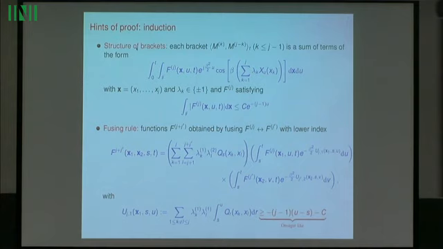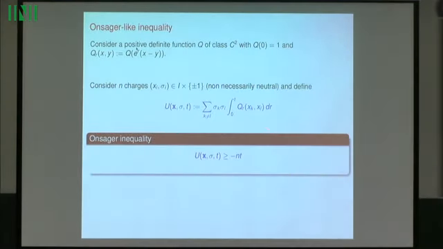And now what I want to show is how you can prove a modified version of Onsager inequalities, which is the inequality here in red. Okay, so provided that Onsager is true, you can show that inductively you have a bound for the brackets of the martingale. The bound is here, and how can you hope to prove this bound by induction? This is because of this fusion rule or fusing rule, if you want. Okay, so how do you prove this Onsager-like inequalities? So let me recall first Onsager. What is the Onsager inequality?